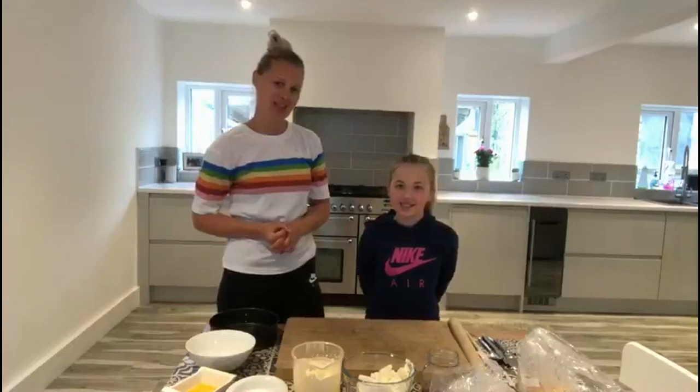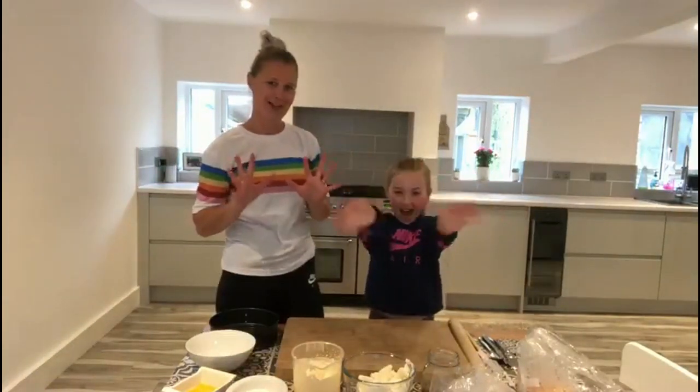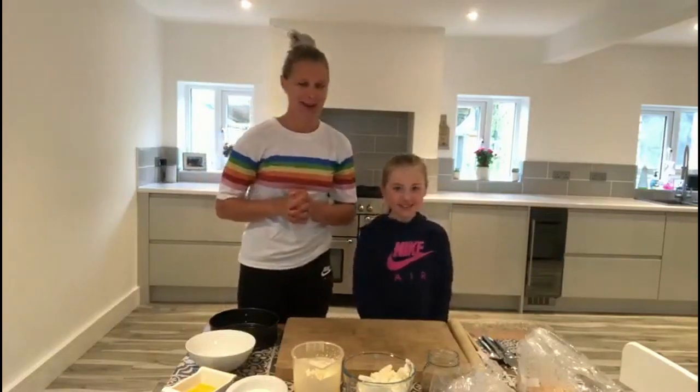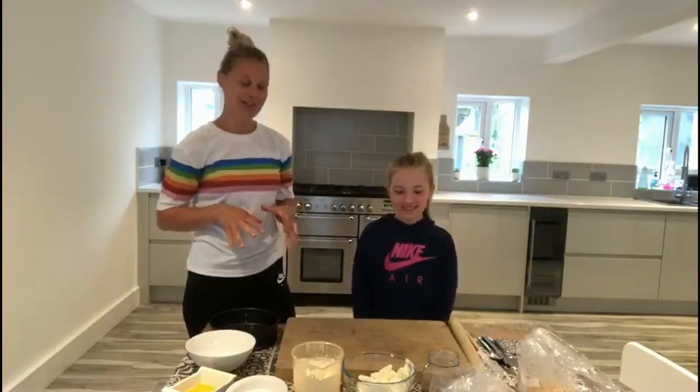A Malteser cheesecake. So the first thing you need to do is wash your hands and make sure your hair is tied up. We have made roughly about 17 cheesecakes since lockdown. So we're going to show you how to make one today.